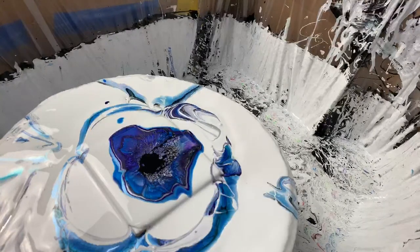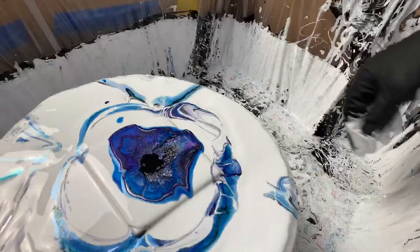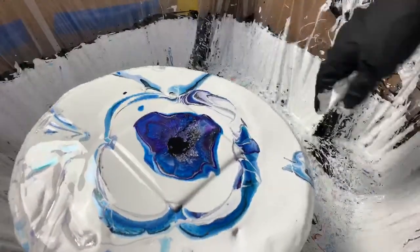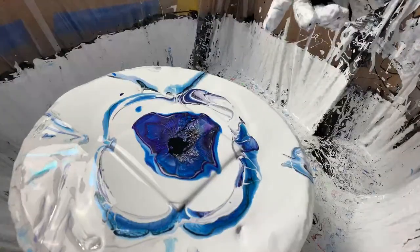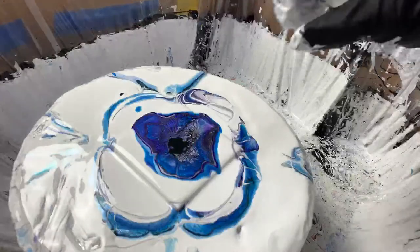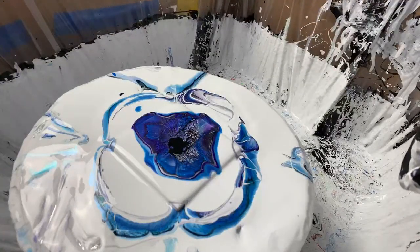Yeah, Susan, there's nothing in the base paint. It is literally just house paint. It is satin interior house paint. Yeah, that dioxazine purple is insane right now. What is it doing? So I'm letting it pull back towards the middle, and then I'm gonna spin it out. But I wanna let those cells develop just a little bit more before I spin it.